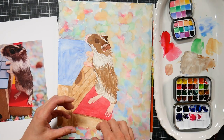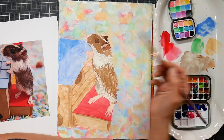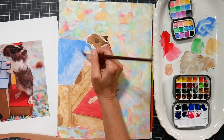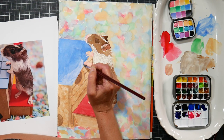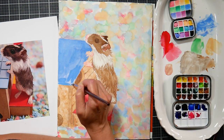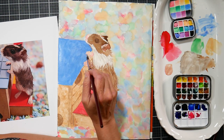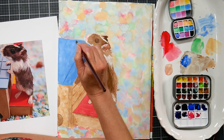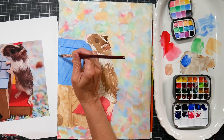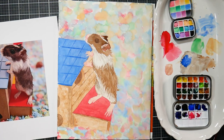It can help to put your painting up on an easel and step back from it. Almost giving your eyes a break and coming back to it later helps if you're feeling stuck or frustrated. I'm putting another layer on the roof because it was a little streaky and I wanted it just a little bit darker. I'm trying to do a quick wash, working out from the wet edge so I don't get too much streakiness. If you do get streaks, you can just go over it while it's still wet and keep layering until you get the smoothness you want. I didn't want to spend too much time on the roof — that's not the point of this picture.